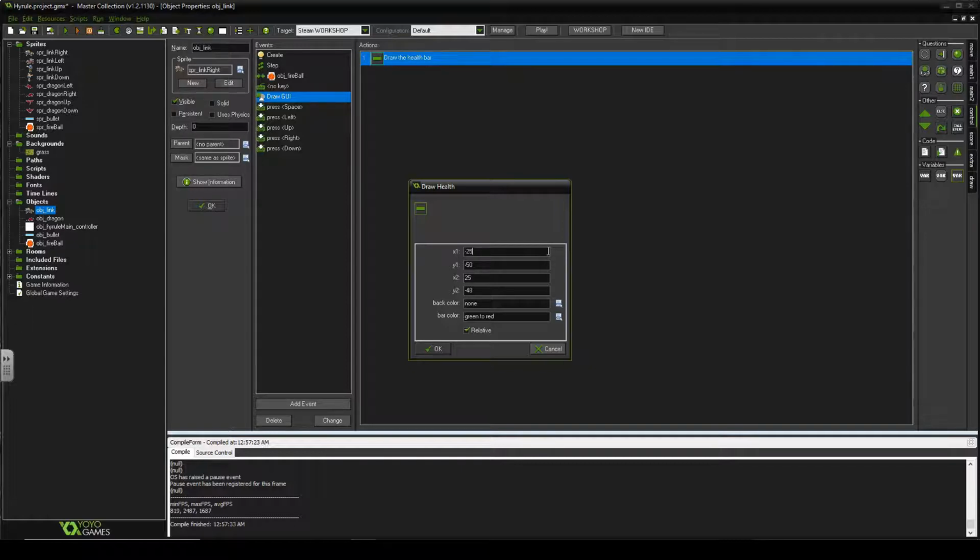So here's the fix, basically. Instead of negative 25, we're going to have negative 25, and we're also going to subtract the view of the X. So we're going to say minus view_xview. Okay, so it's negative 25 minus view_xview.